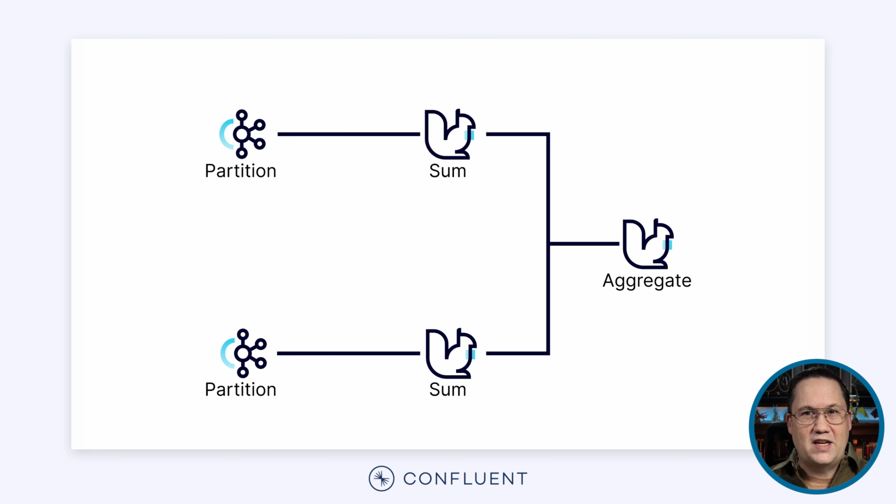With 2 partitions, if we added a third sum instance, it would be idle because all the partitions are already being consumed. However, it's possible to have more partitions than operator instances because each operator can consume multiple partitions. This won't impact the ordering guarantees from Kafka.